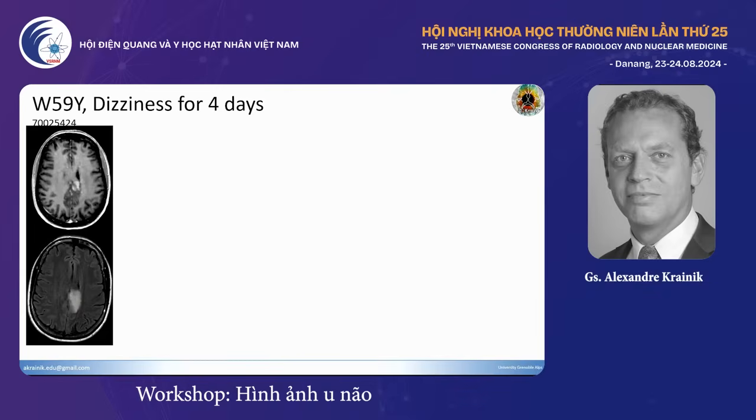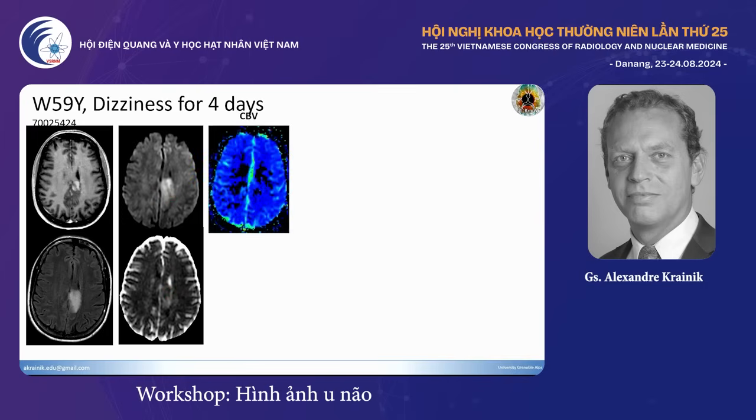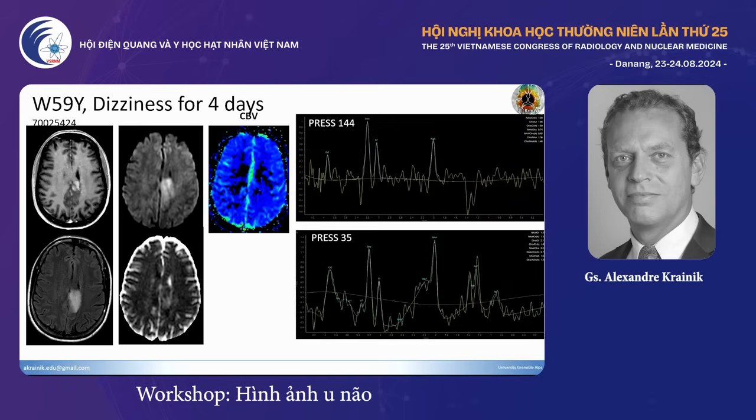Okay, here's a case. You see a lesion that enhances, roughly homogeneous, with high signal on the diffusion image, possibly a low ADC area, and on perfusion, no hyperperfusion. Then you start to have some ideas. Well, lymphoma. Okay, and then you look at the spectroscopy. What do we see?